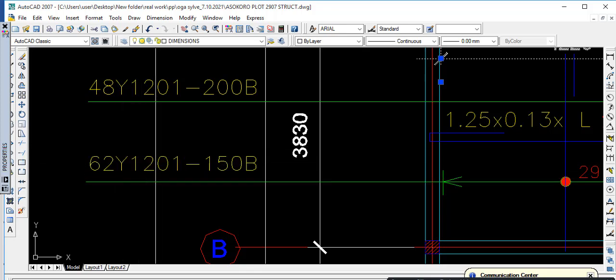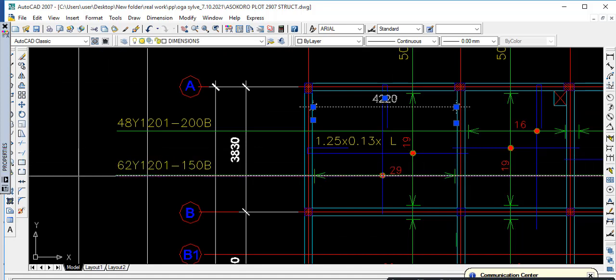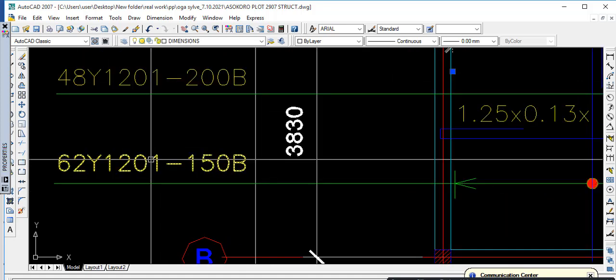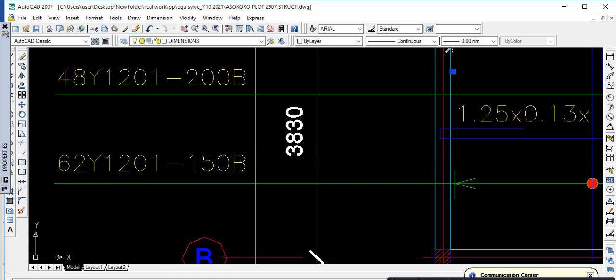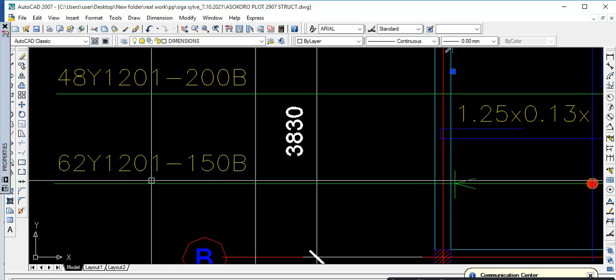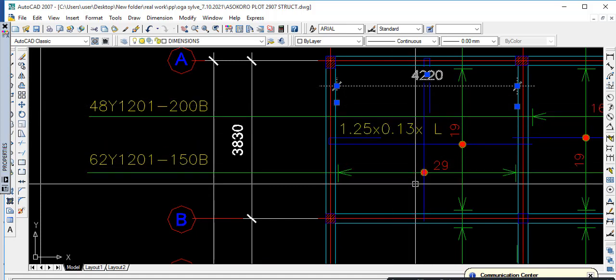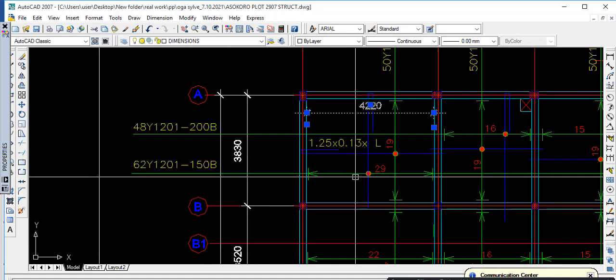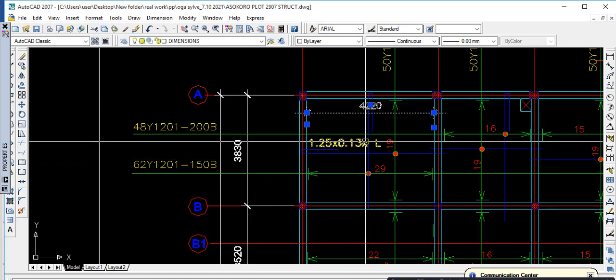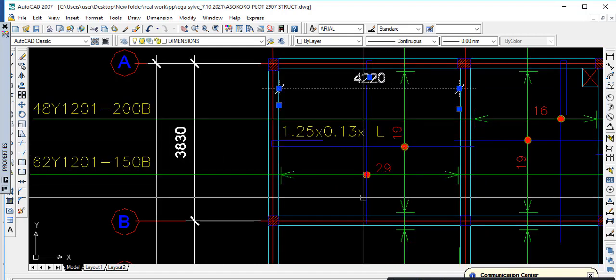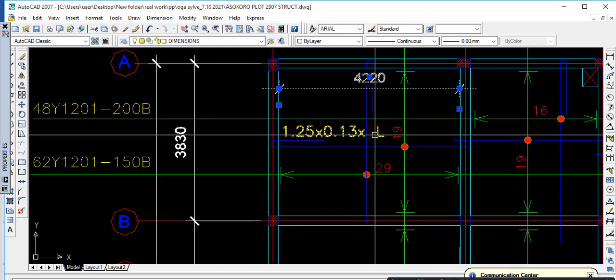Then Y12 is the diameter of our bar, and 01, which is our bar mark, is this, because they are all of the same shape, same diameter, and same length.